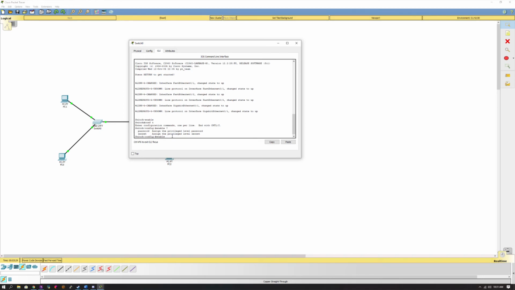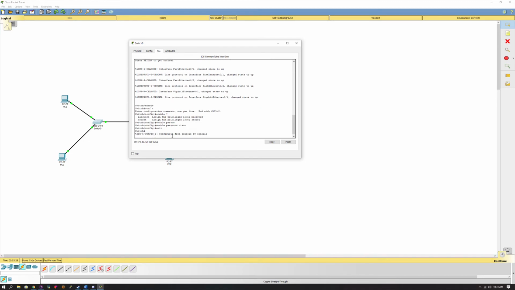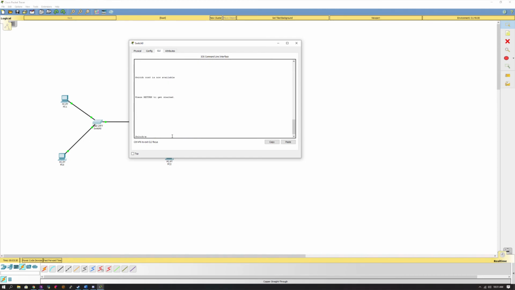So if, let's say, we type password Cisco, and then we exit all the way out, type enable again, we're going to be asked for a password, and we're going to be asked to type in Cisco. If we look at our running configuration, you can see here that the enable password is set and it's Cisco, but that's stored in plain text, and we don't want people to be able to see that if they're able to access our switch.